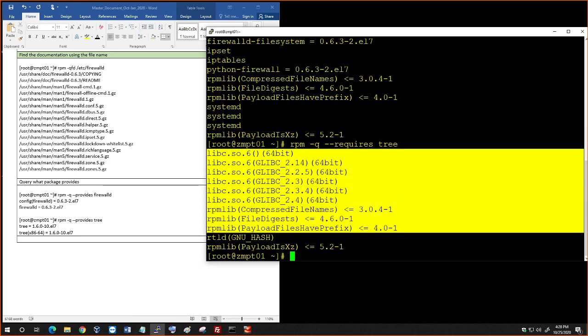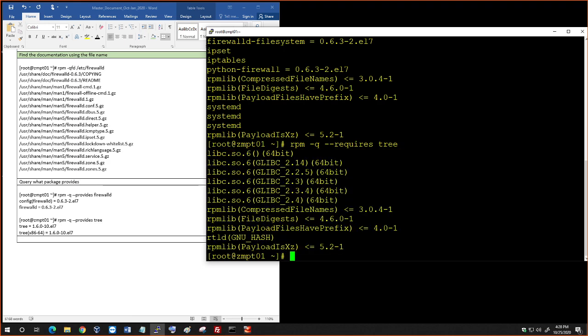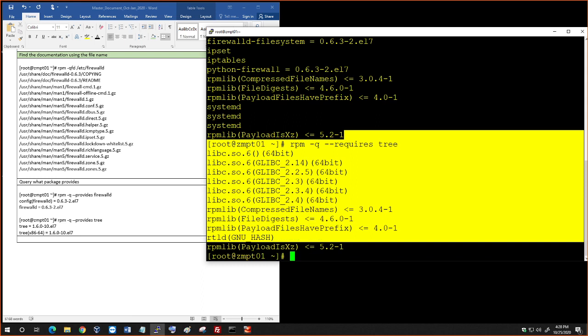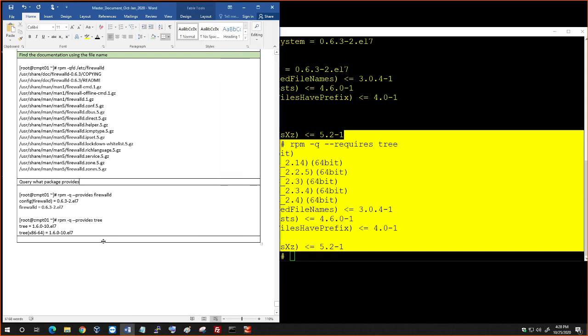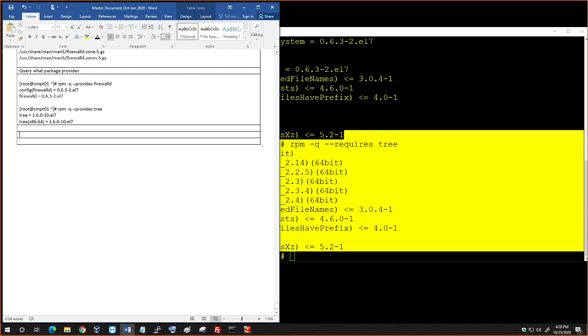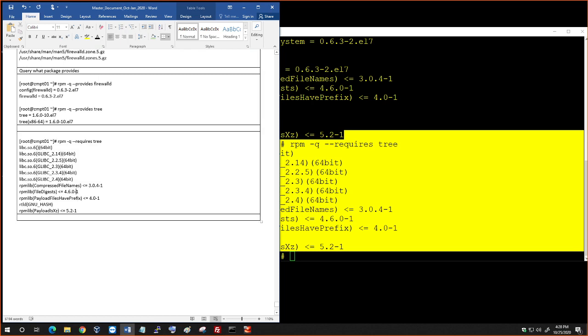All these things look like they come with the operating system, so you don't have to worry about it too much.